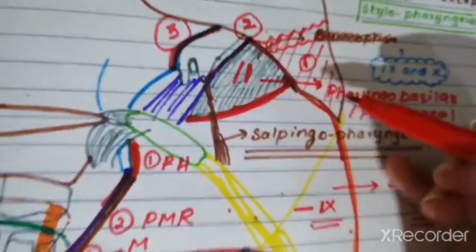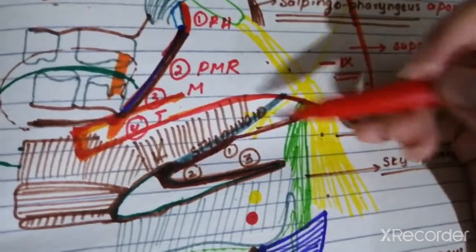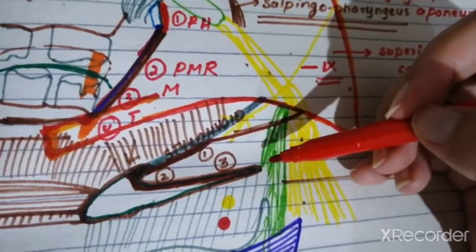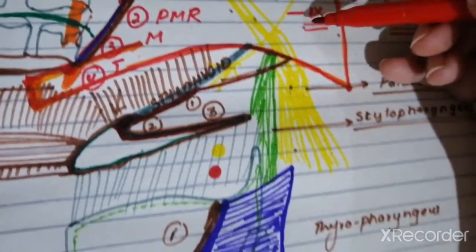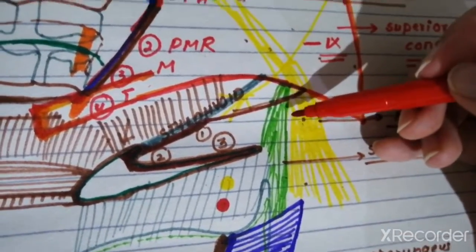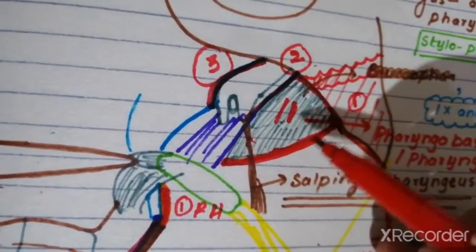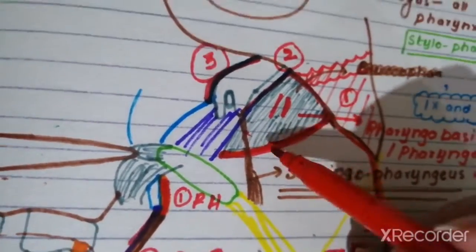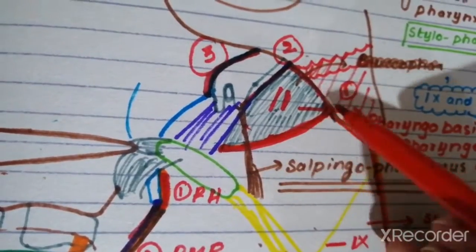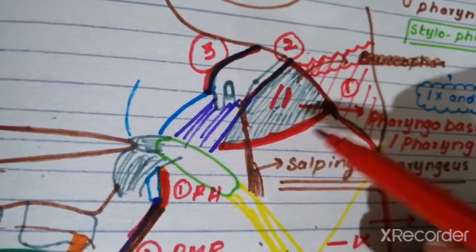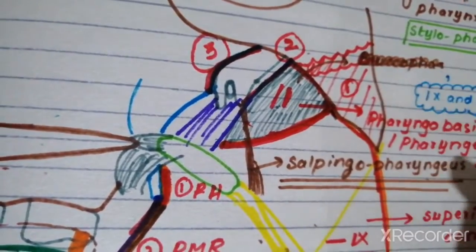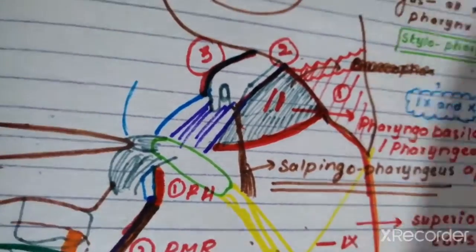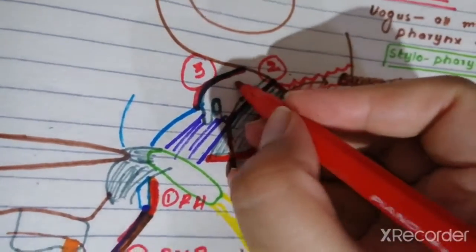Now, the arrangement of the superior, the middle, and the inferior constrictors is such that the middle constrictor overlaps the superior constrictor, right? And the inferior constrictor overlaps the middle constrictor. Another thing is that there are gaps. The first gap is between the upper concave border of the superior constrictor and the base of the skull, and is filled by the fascia known as the pharyngobasilar fascia. But there are structures that indeed do pierce it, 4 to be exact, and this is a very important question. First one I would think is very simple.